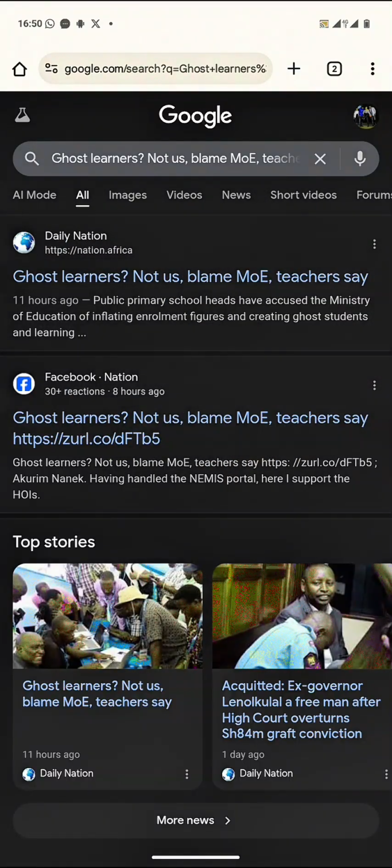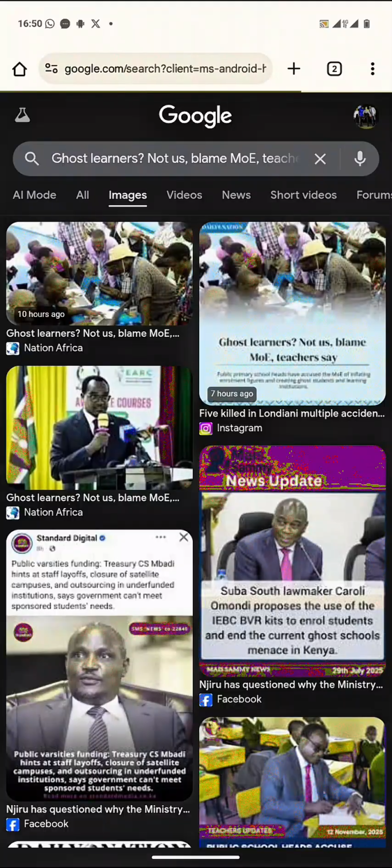Okay, there is a place written images. Now I want you to click on that images. Okay, and then you will see all the photos related to that particular article you're writing will be here.